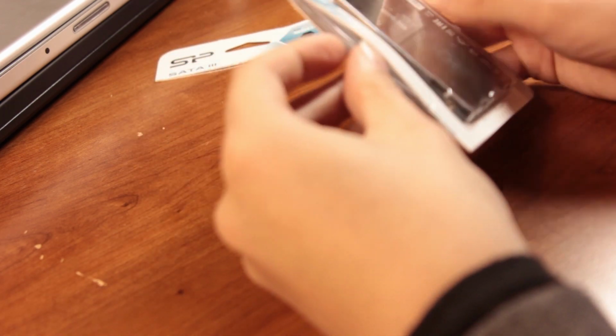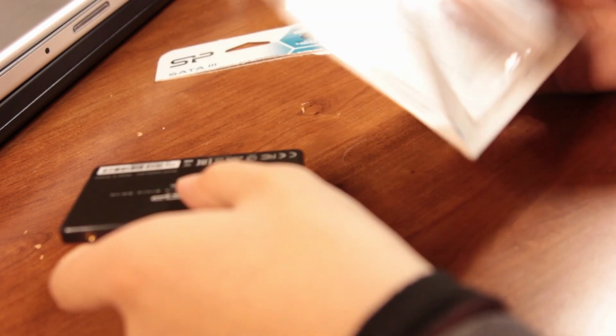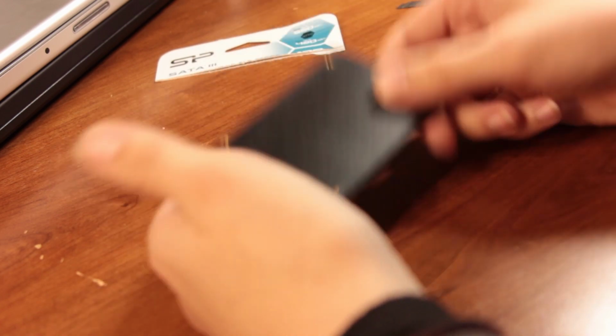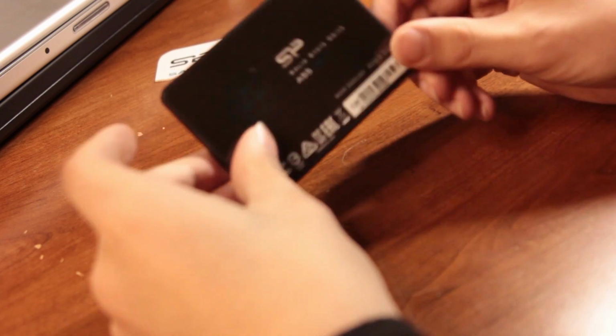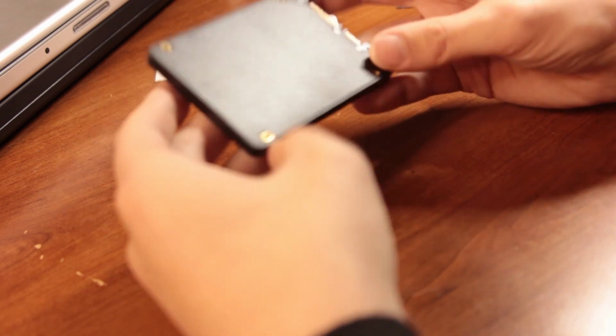I know that this isn't the best SSD really, but considering we're basically limited to SATA 2, I don't really think it matters, even though this is a SATA 3 SSD. I don't even know if it has DRAM cache. I literally bought the cheapest SSD on Amazon. And oh boy, it feels like it. Wow. This thing feels like there's absolutely nothing in here. Seriously though, it's all plastic.